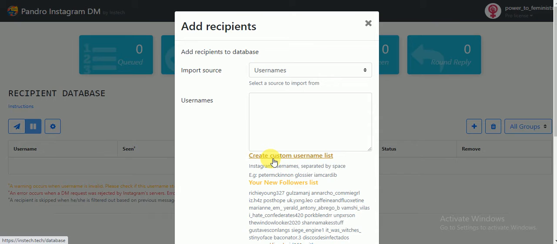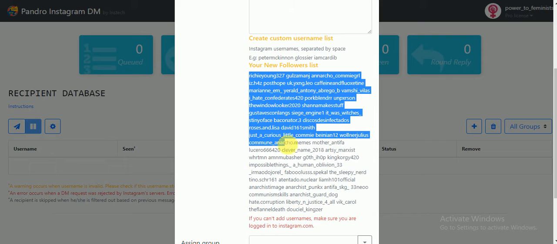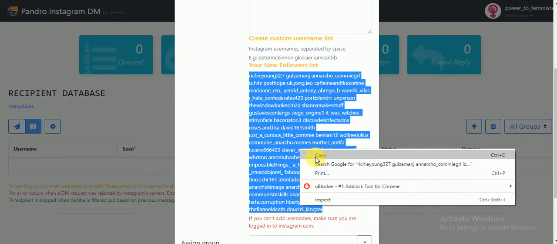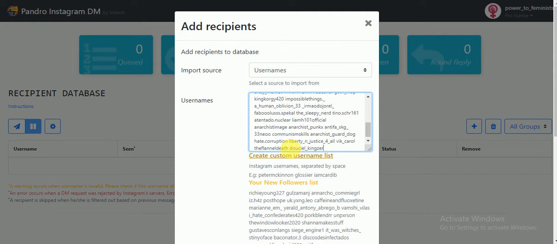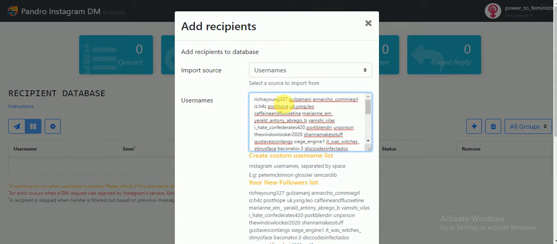For the basis of this example, let's copy from our new followers list. So let's copy these new followers we have. Copy this. Then we'll paste them here. These usernames are separated by spaces.